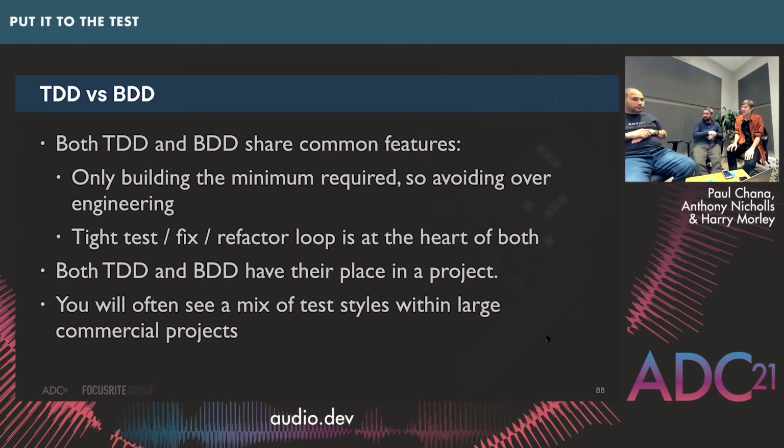So I think just to wrap up, we should take a break shortly. But as we've said, I think they both have their place. If you're new to this, I would strongly recommend playing around with writing BDD style tests and seeing how you get on with that. I think when you were first writing, that was really what hit home for you and made it easier for you to write tests when you started, right?